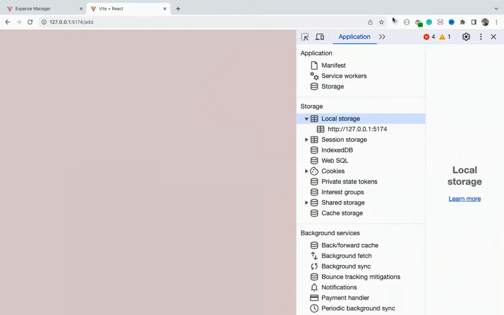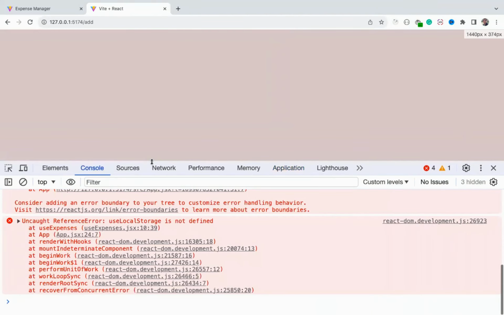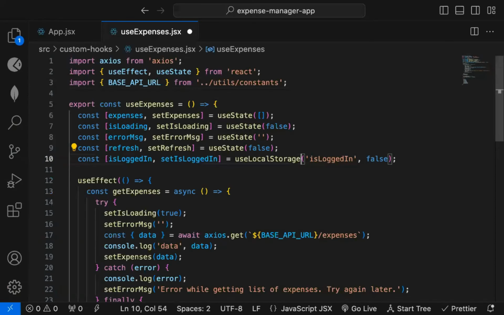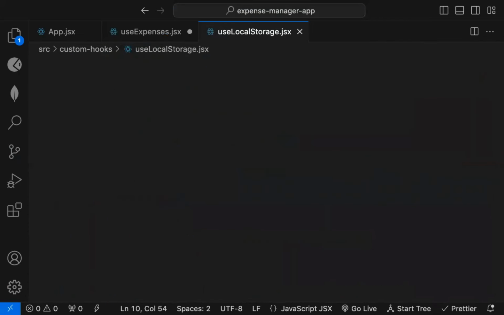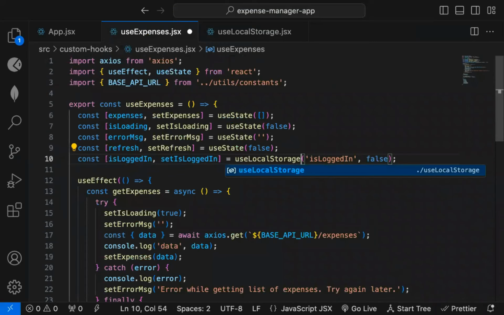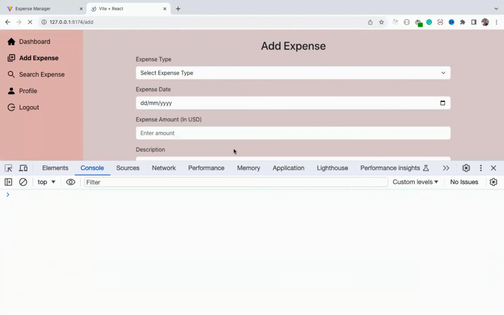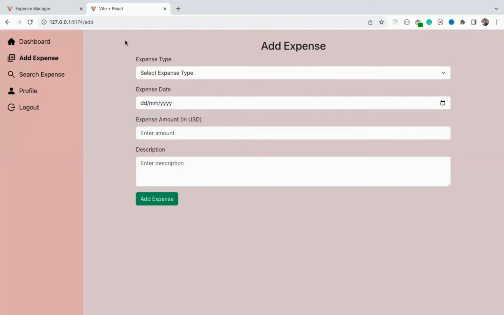Still something is missing, so you can open the console, useLocalStorage hook. If the suggestion is not coming, you can just open that file side by side and then it will come. Now you can see there is no error.